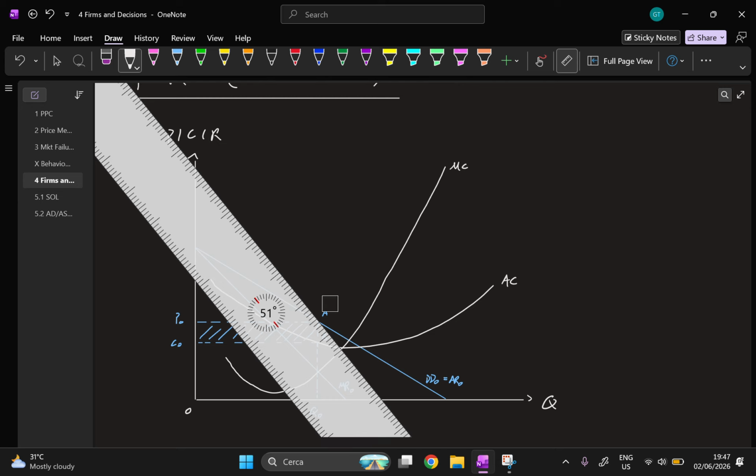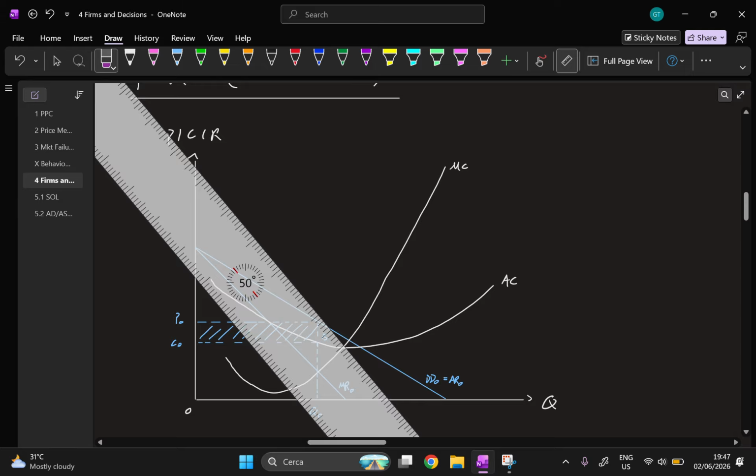Okay, let me erase this first. It looks like we're in the way. I will deal with it later. Okay, please make sure that your ruler is angled in this exact way. And then I hope you're drawing in pencil, but if you're drawing in pen, take a pen of a different color. I want you to draw this curve now.